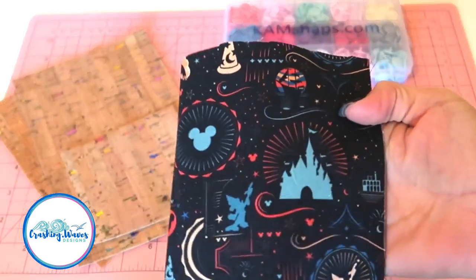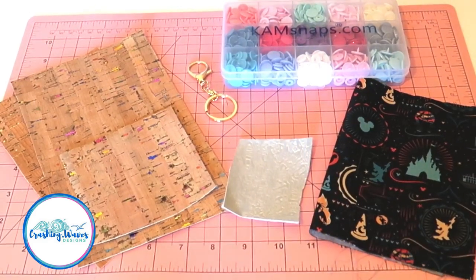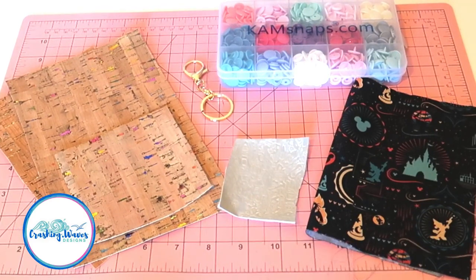Cotton fabric from Purple Dragon Fabrics. Gold hardware and some cam snaps. I personally use the regular cam snaps, which are the T20, once we get to that part of the tutorial. I will show you how I use the regular prong and how I get them to work for me.